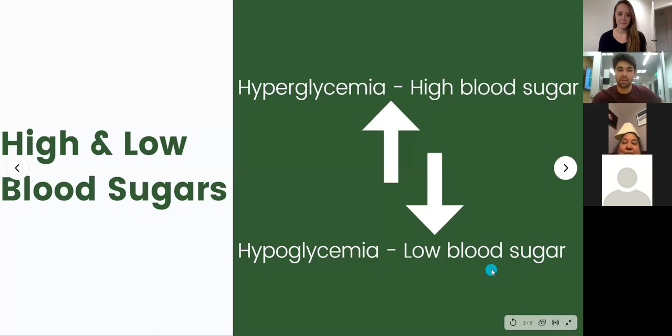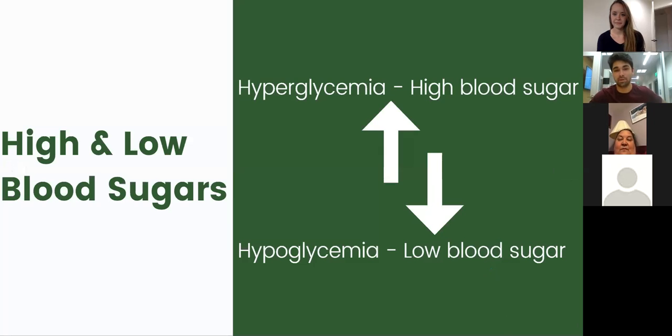All right, so high and low blood sugars. Hyperglycemia is basically a high blood sugar. Hyper meaning high, like hyperthermia is high temperature, glyce means sugar, and emia means the blood, so a high amount of sugar in your blood. Some symptoms you might notice if you have it: sometimes your vision might get blurry, you might be easily irritable, you might have increased thirst, you might be having to go to the bathroom more. It really varies person to person. Some people experience all of them, some people experience none of them.